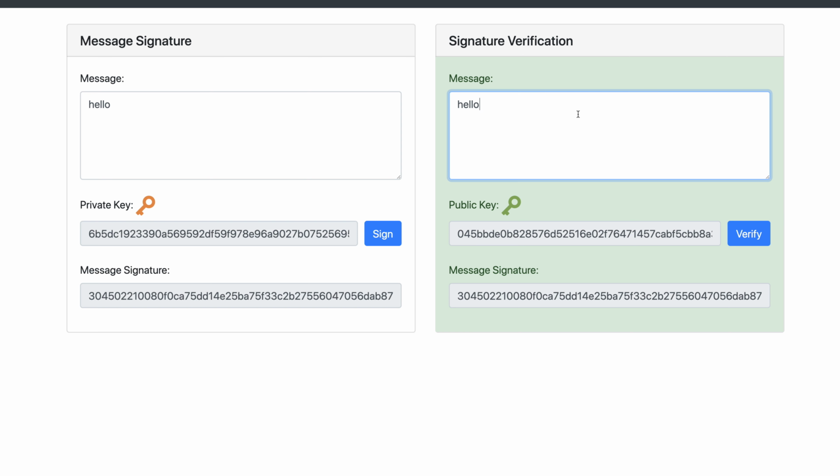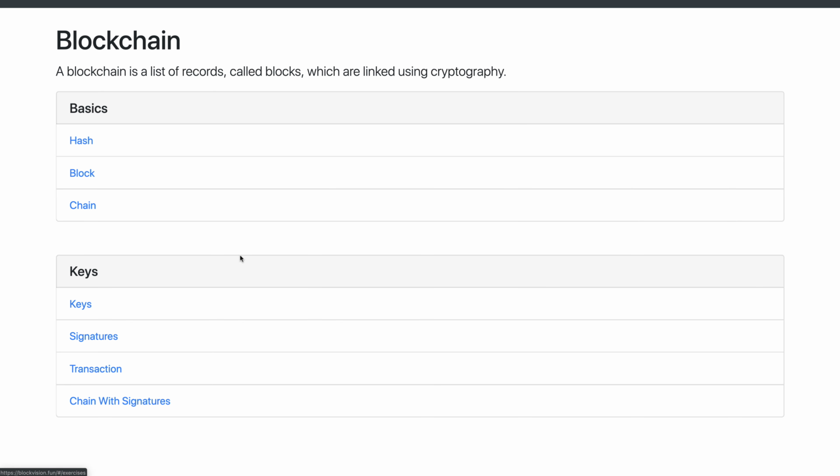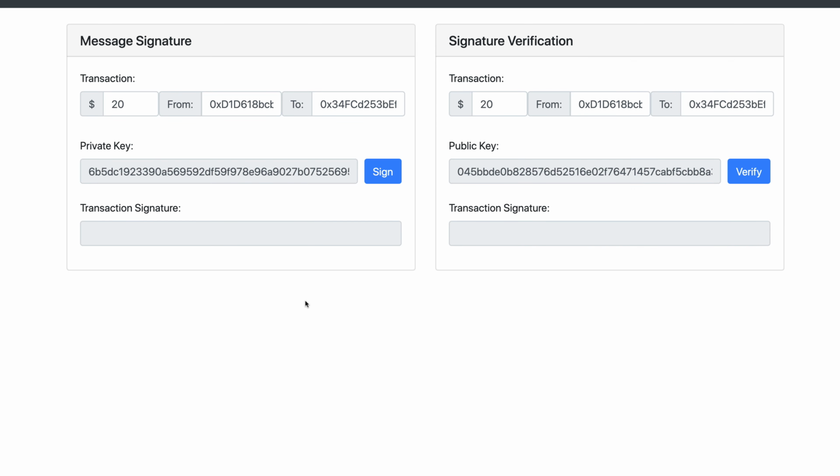Now, if we modified the message and we try to verify again, you can see that this is no longer valid. So perhaps you can already get a sense of how we're going to use that on blockchain, but let's walk through another example. In this case, we're going to look at a transaction.